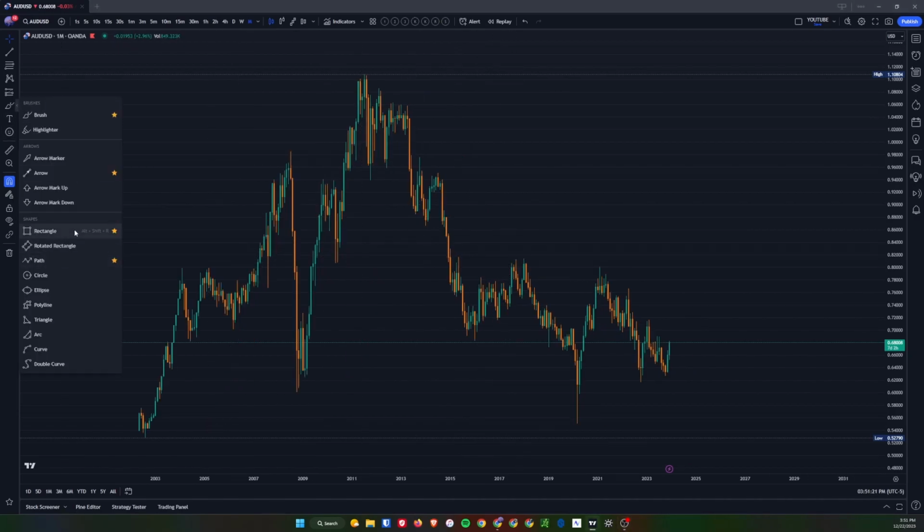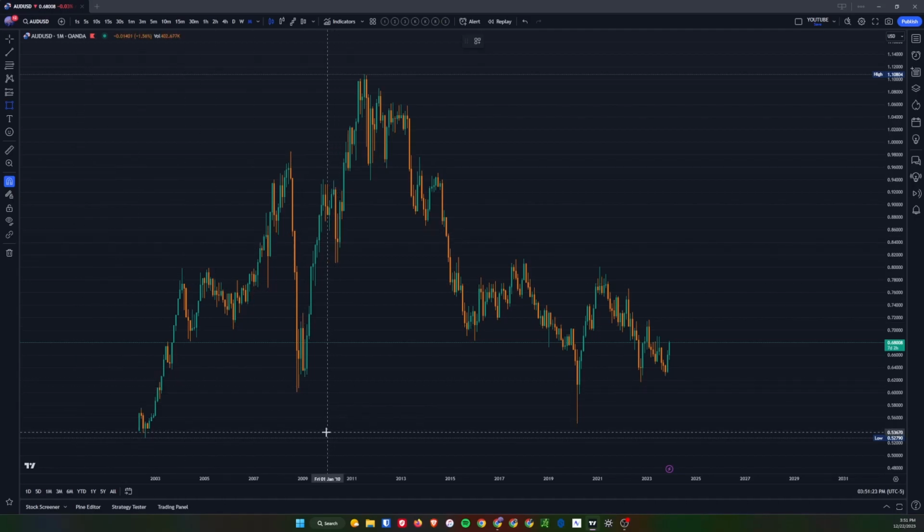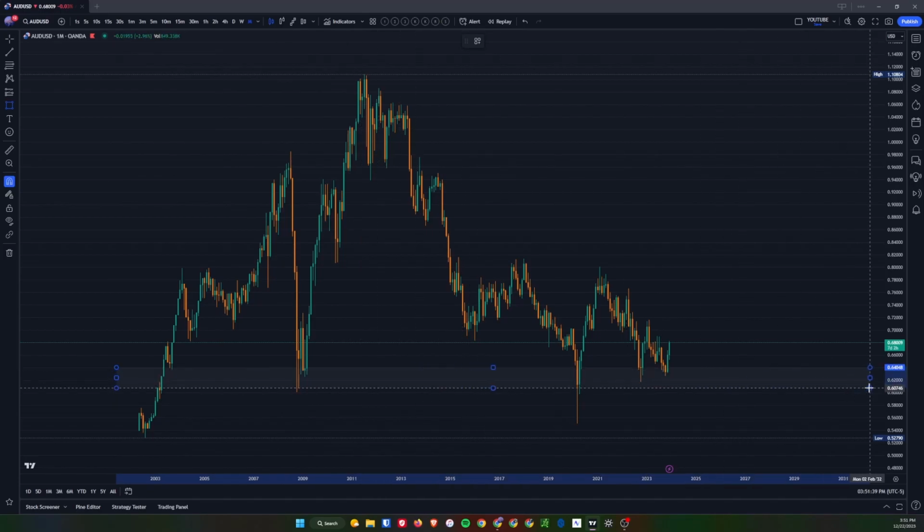So for example, if I'm drawing a demand level on a monthly time frame, we can tell that this price got respected here, around this area, this area, this area, and even over here. So what would I do? I'll draw a box, or a line if you prefer a line, in that area.